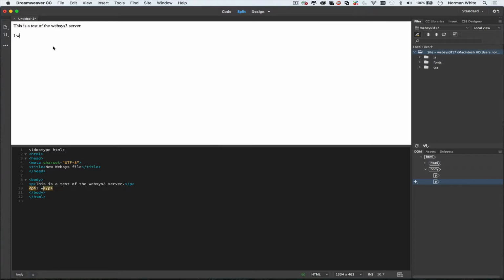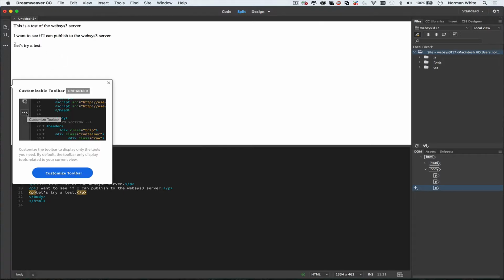I want to see if I can publish to the Websys3 server. Let's try a test. And here's again the HTML down here. I can do things up here, for instance. I don't want to customize my toolbar right now.